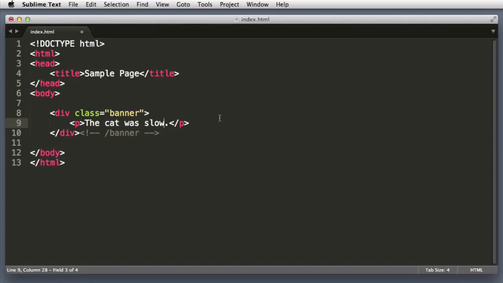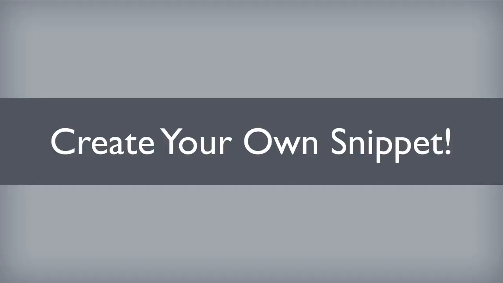Now, obviously, including a sentence like this is not something we would do in the real world, but we are going to learn in this lesson how to create placeholders like this. So you can use this when you are creating your own JavaScript snippets, or your own PHP snippets, or your own Ruby snippets. No matter what language you are using, if you find yourself typing the same code again and again, and you can't find a snippet to help you out, create your own snippet. It will make your work more enjoyable, it will reverse your balding, it will lower your cholesterol. So let's get started. Let's learn how to create a new snippet of our own.